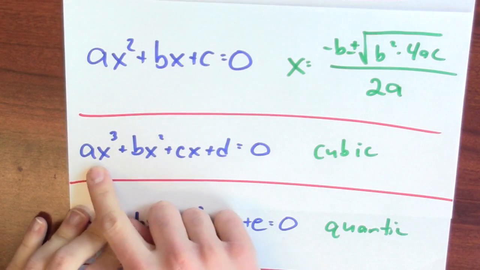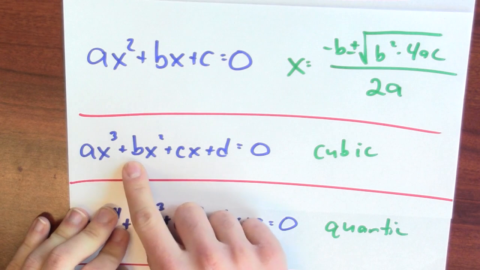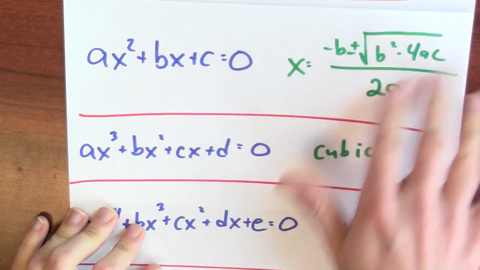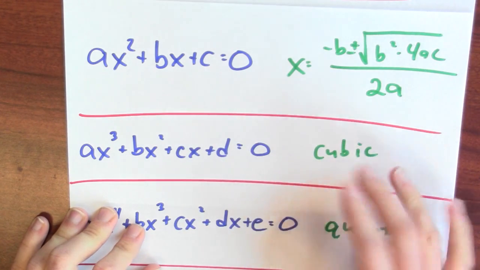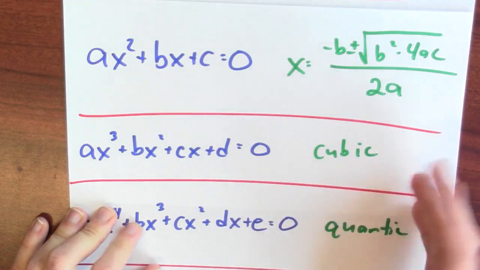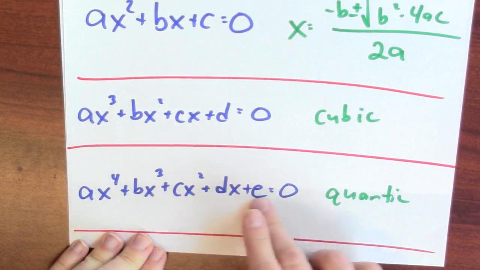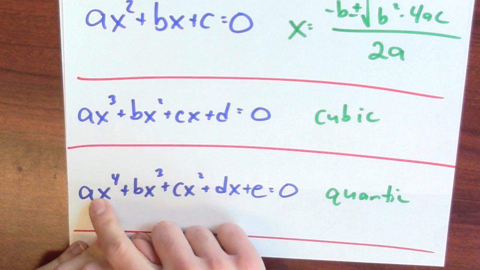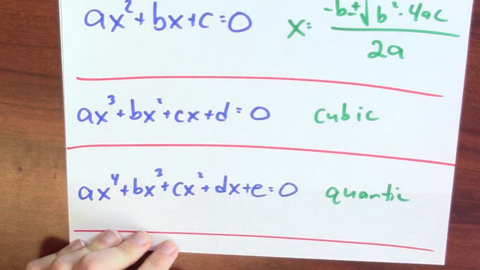If I were trying to figure out where ax cubed plus bx squared plus cx plus d was equal to 0, I could use a more complicated formula. It's the cubic formula. It's way more complicated than the quadratic formula, but there is such a formula. If I were trying to solve an equation like this that started with an x to the fourth term, I could use the quartic formula to do that.